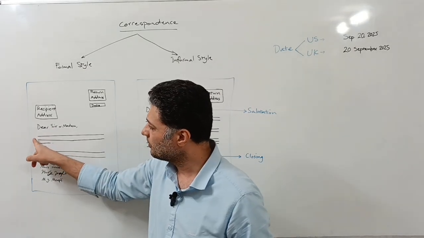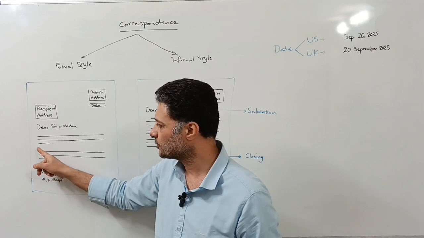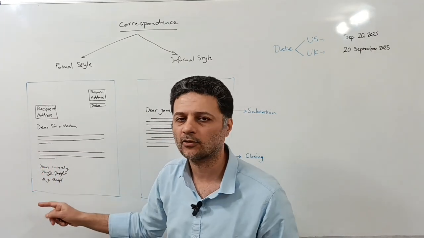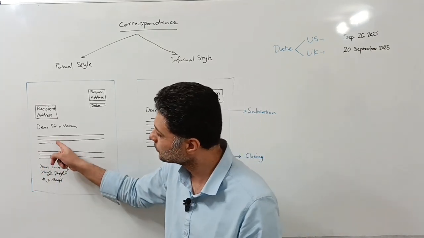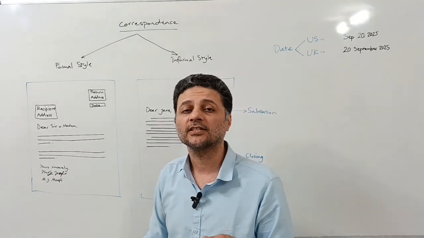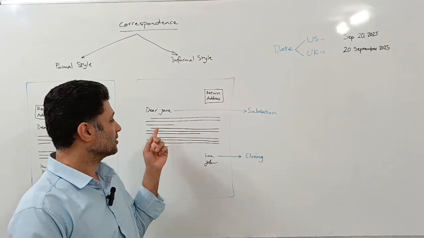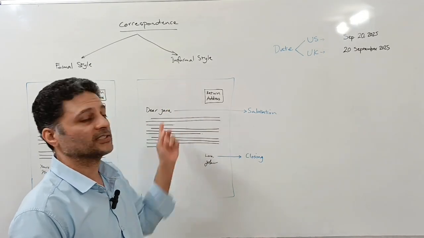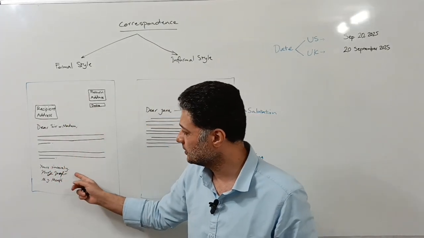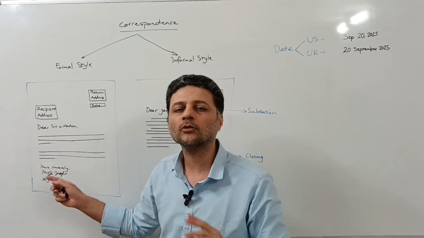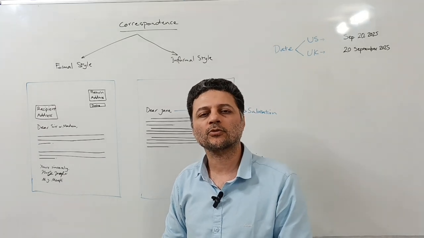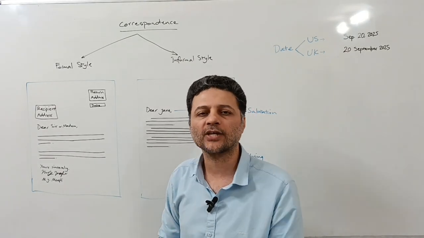Anyway, so we come back to the first paragraph, and you write your first paragraph, and then you leave a line empty, okay? And you start the second or the third paragraph this way, on and on, okay? This is actually a modern style of writing, versus the traditional one that I illustrated in the informal style letter here as an example. But here, coming back to our formal style letter, we end a letter normally with an ending. Like I look forward to hearing from you soon, or promptly, or hoping to see you soon.